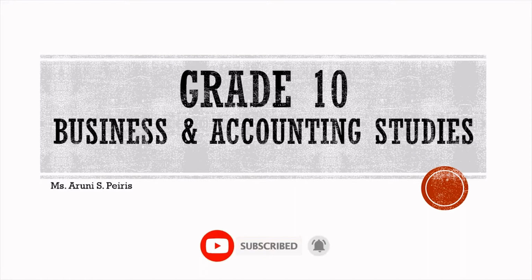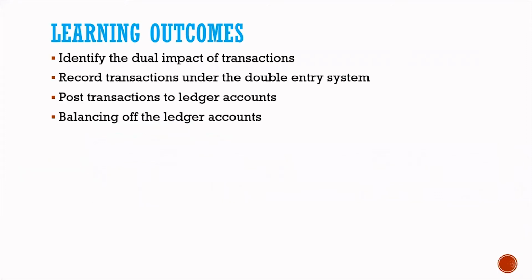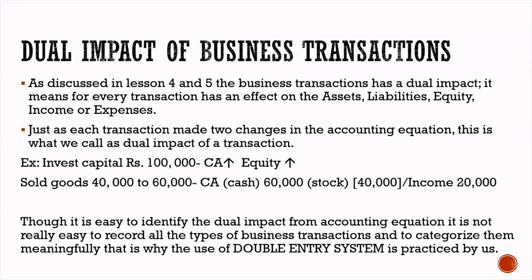I'm Ms. Aruni. I'm teaching your grade 10 business and accounting studies. So our lesson number 6 today is the dual impact of transactions. We will be discussing how we identify it, how we record these transactions, posting it, balancing off, as well as your 11th lesson, the trial balance, will be discussed here as well.